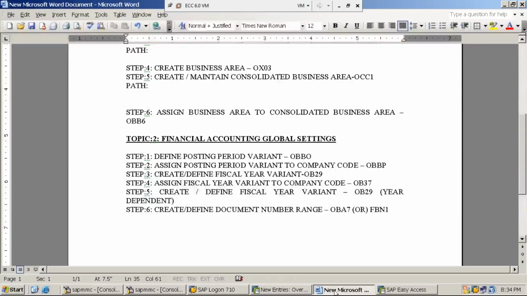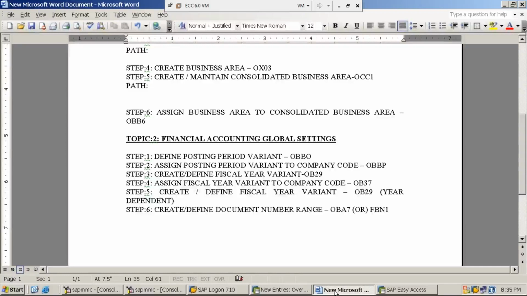Similarly, as and when business transactions are processed by end users in the SAP system, for each and every processed transaction, the system will generate a document, a bill, and that document will be generated with a unique number.